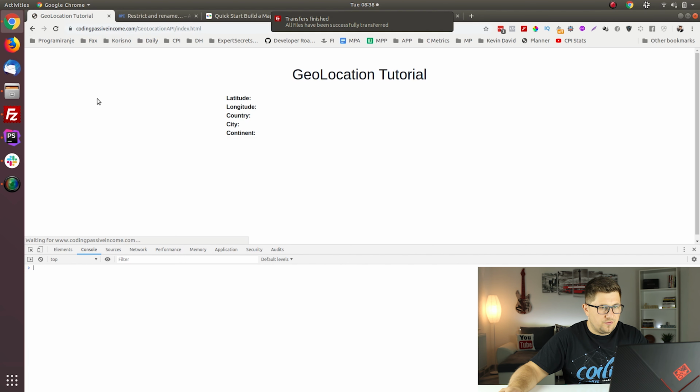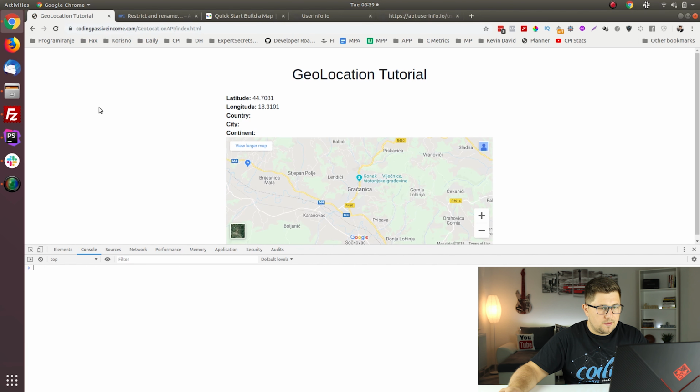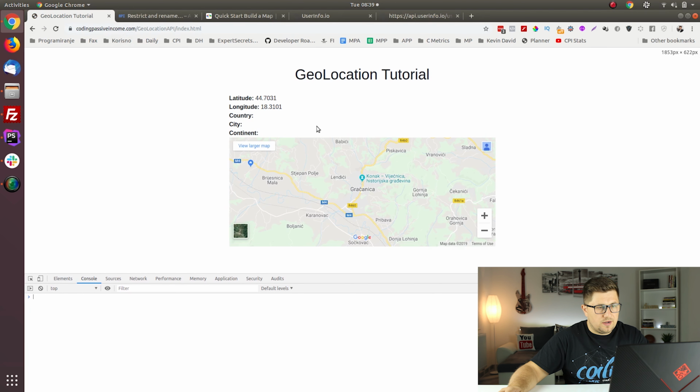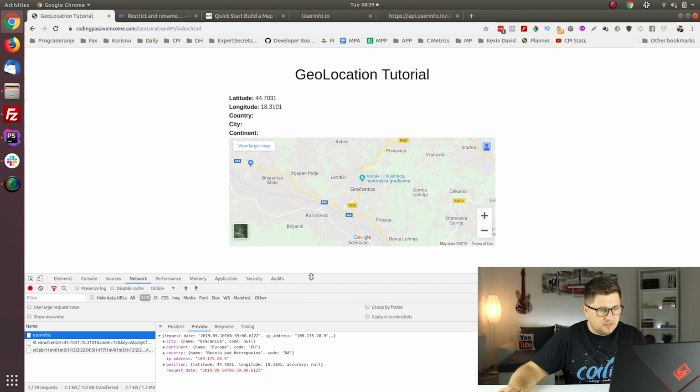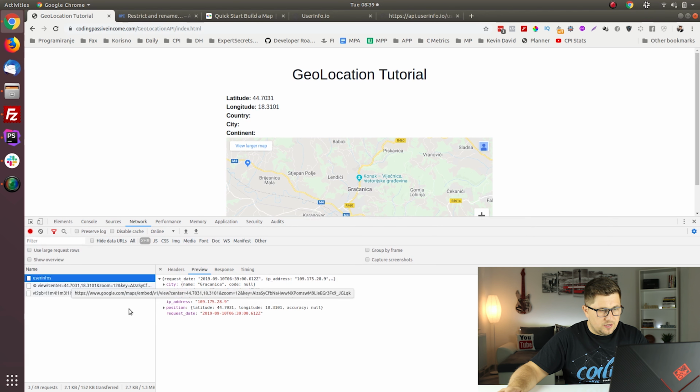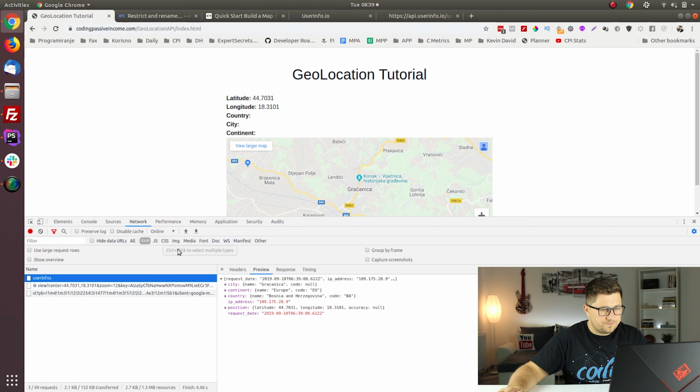Now when we refresh, boom, we can see that it is working. We have again detected the latitude, longitude, and also generated the map, and all of that we did through UserInfo. You can see here that we have made a request, got all the details, and that's it.